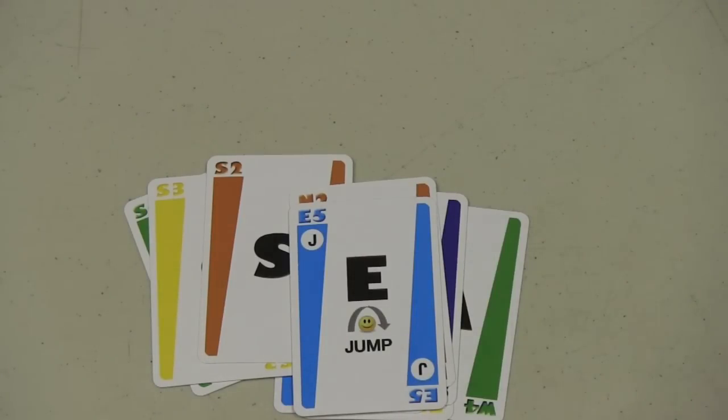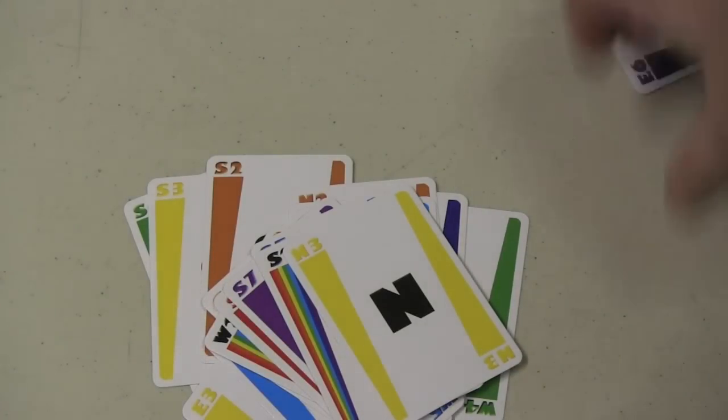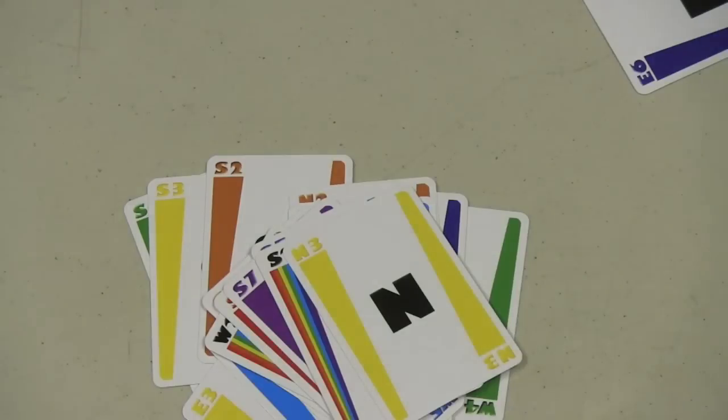But when you're one card away from winning, you have to say rainbow so everybody knows that you're getting close. And then when you finish, you lay the cards in front of you and the game is over. Now, the game can also end if you've drawn all the cards and everybody basically passes because there's nothing else they can do.